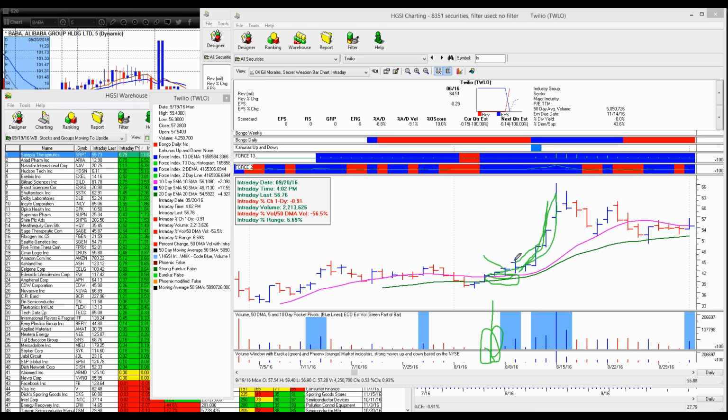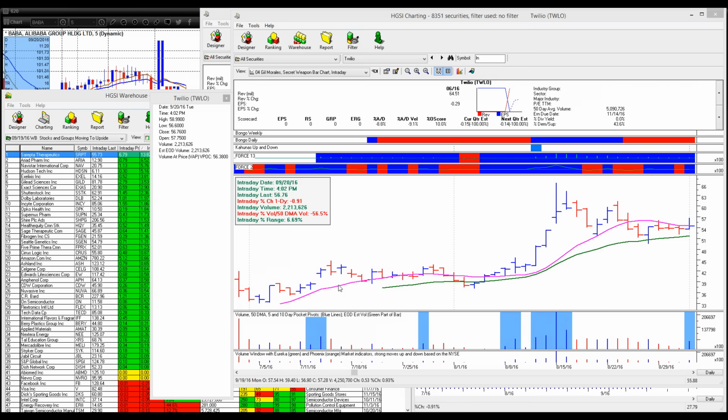And it doesn't matter if I buy here or here or here. Within a buck or two of that, I'm going to catch this move, and that's my objective, is to catch the fat part of the move, and do that with regularity in the various stocks I'm watching while keeping my risk to a minimum.